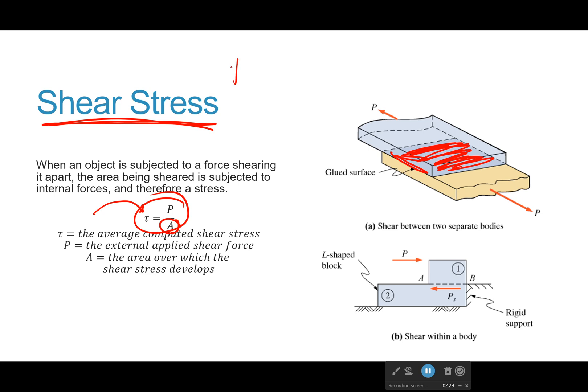So if I have two plates, and I've got a bolt going through them, and I am pulling really hard on those plates, well, when that bolt finally snaps, I'm going to be looking at the cross section of that bolt, a circular cross section, and that would be my area. Here's the bolt, half of it's over here, and this is the other half. I'm kind of looking at it. This is what got cut off there. So that would be my area, and whatever this force is, that would be my load.